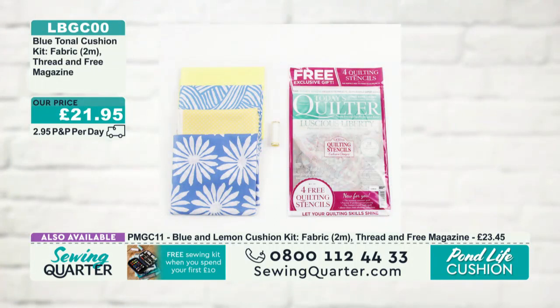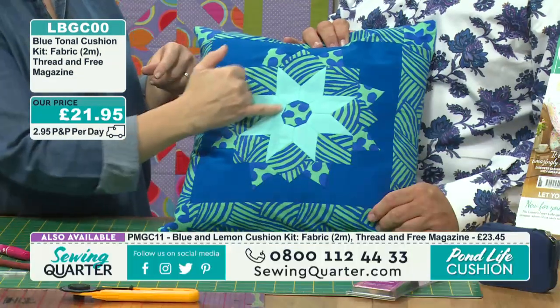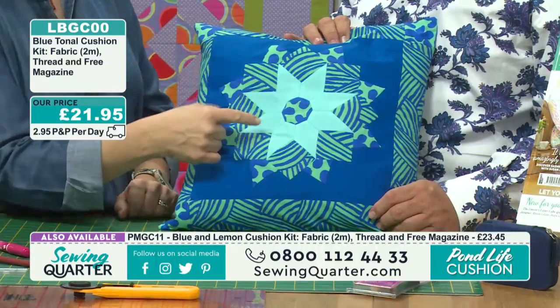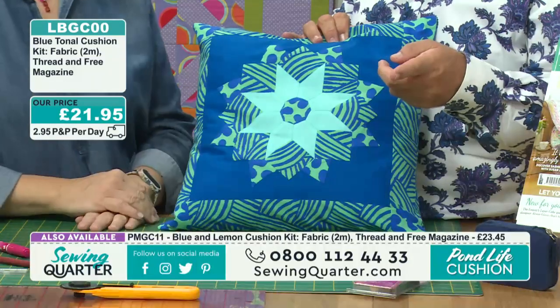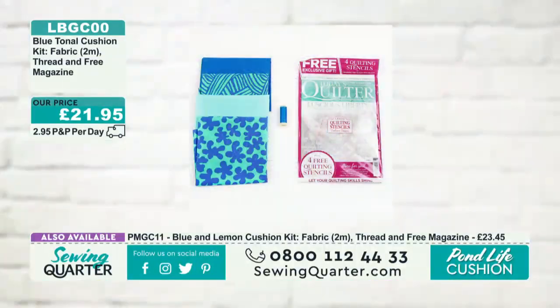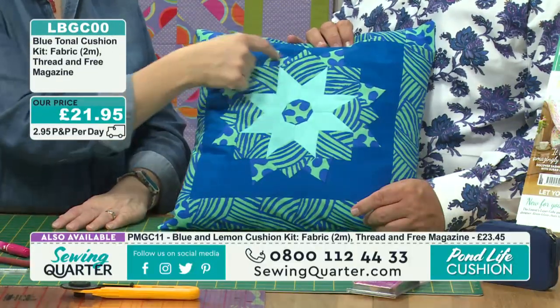I decided with that one that I wanted to keep it with a yellow background. So the equivalent of the dark blue here, you've got your plain yellow? Actually, I'm using the spot. I thought on camera it would probably work better to have these, which I've done in the pale and the aqua, keep that to a yellow, because it shows up better. So that's this one here. What I've done is the spot as the background, the plain yellow as the flower, and then I've used the Kaffe for the star and the squares and the little points.